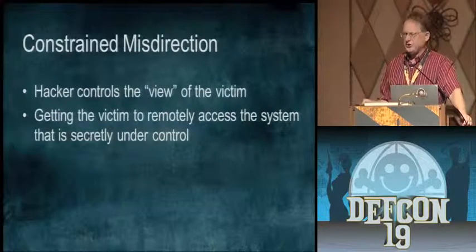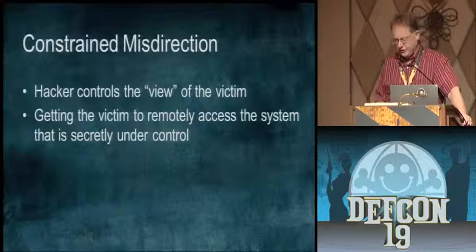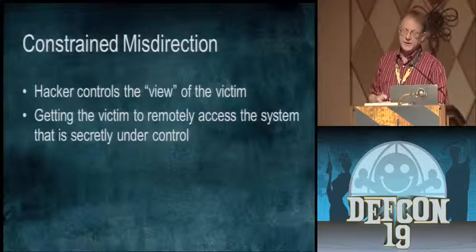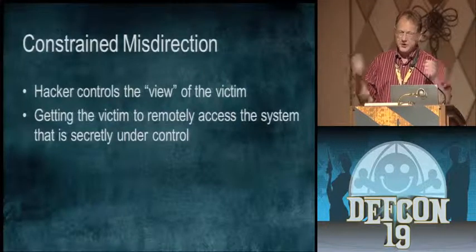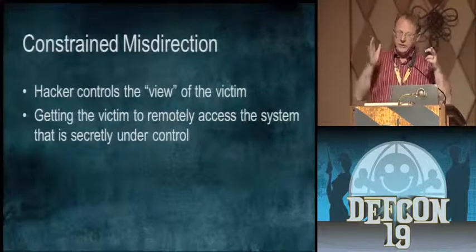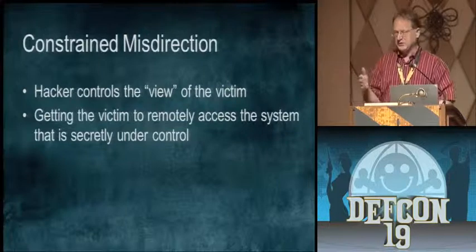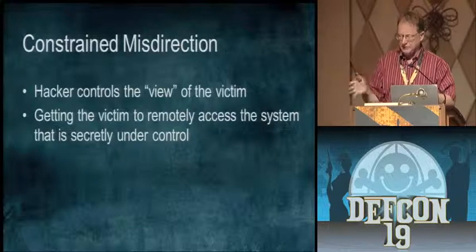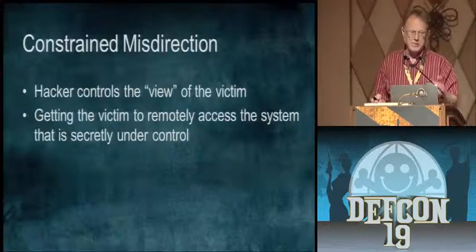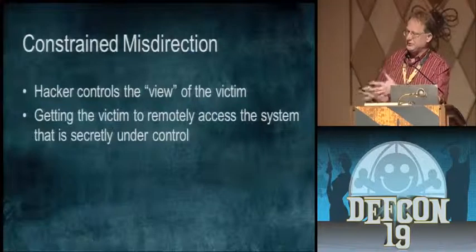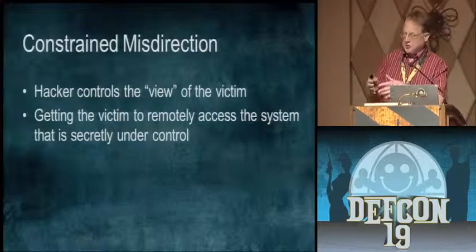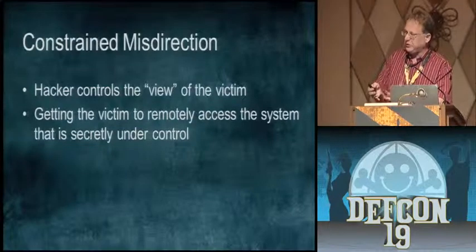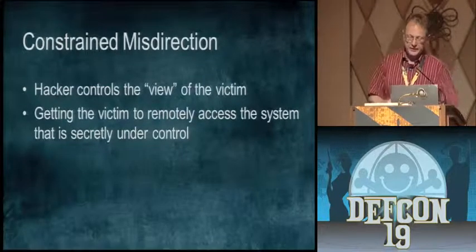There's also another kind of misdirection called constrained misdirection. Penn and Teller do something where they throw something over someone's head and he doesn't know what happened to it and everyone else does, because they're controlling what he sees. That can happen, it happened a long time ago. I'm not too sure how it happens right now, but if you can control the environment, maybe get an administrator to have remote access into a machine that you control, they may not see the things that they think they're seeing, because you're controlling the environment. So that's a possibility.